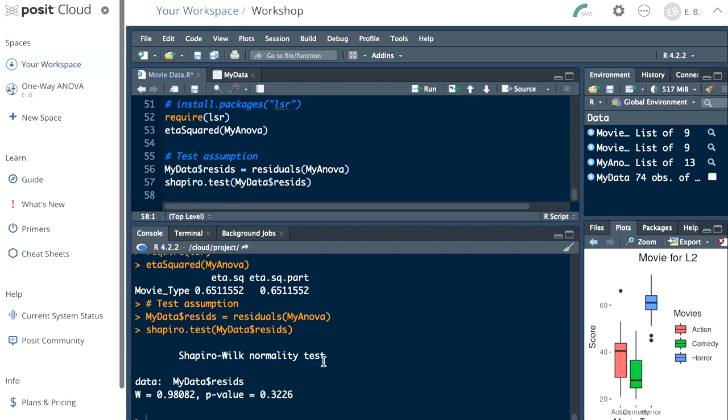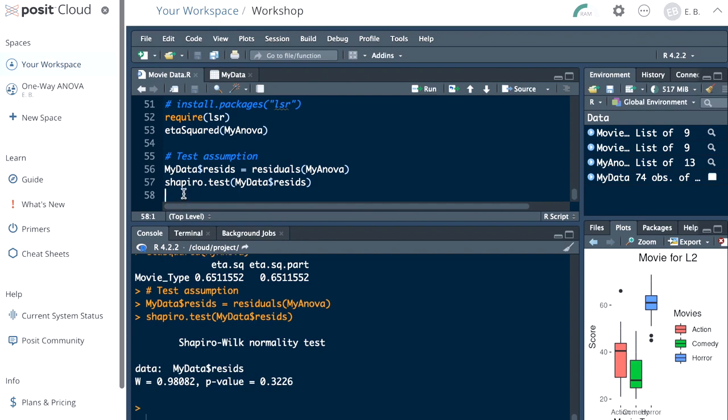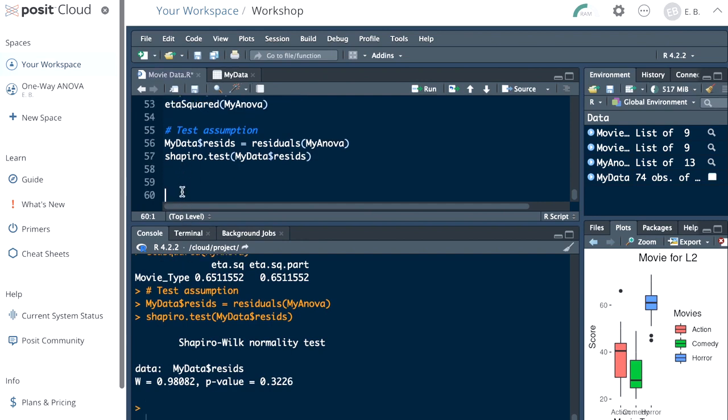We don't want the Shapiro-Wilk normality test to be significant. We want it to be greater than 0.05. If it is less than 0.05, it means we have a significant violation of this assumption. If it is not less than 0.05, that means there is no significant violation of the normality of the residuals.